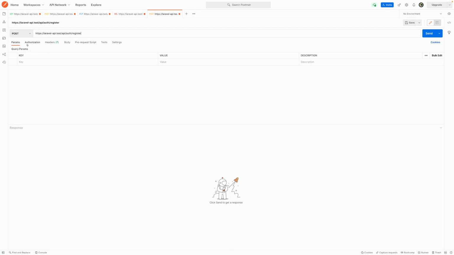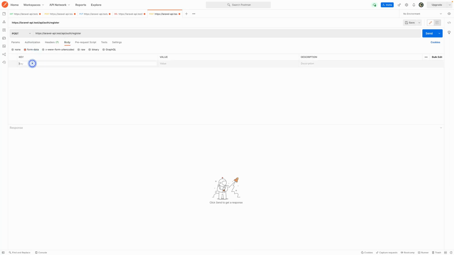Inside body we need to pass the form data, and here we are passing the name, email, and password.